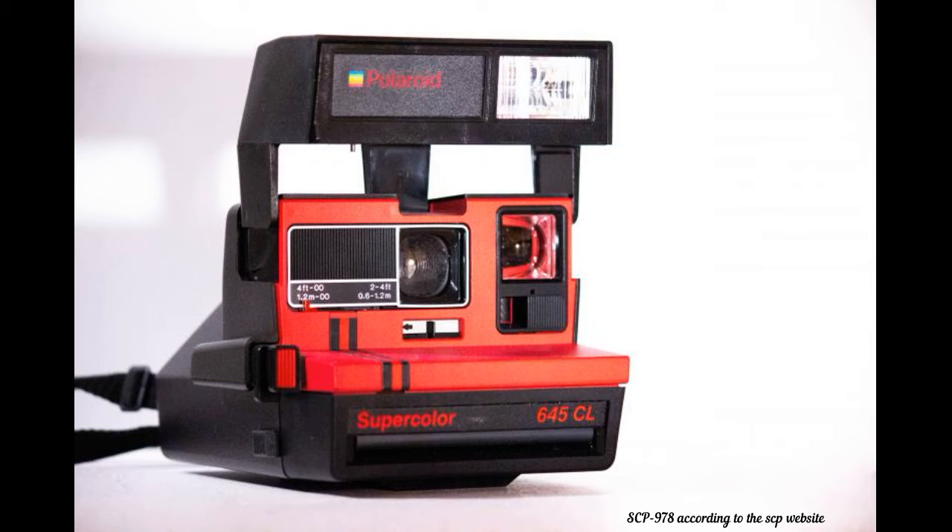Testing log: Subjects are allowed to request photographs of themselves. Remember, just because some of the photos show disastrous things doesn't mean that you're going to do them. Note: most of the names in the test logs are redacted, so I'll just say 'redacted' when something is covered up with a black line.